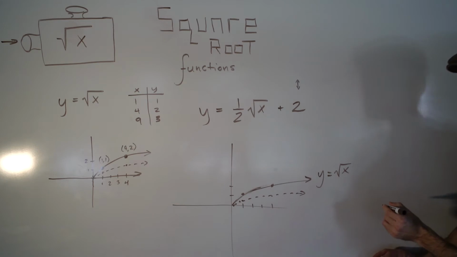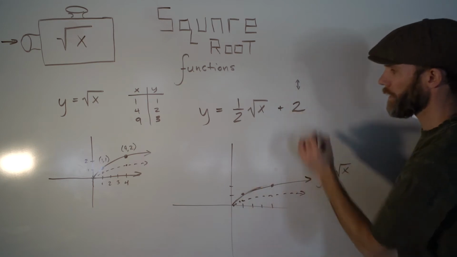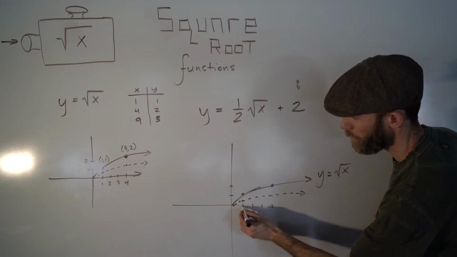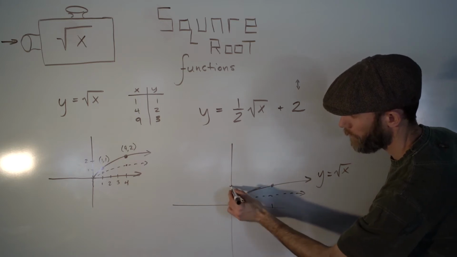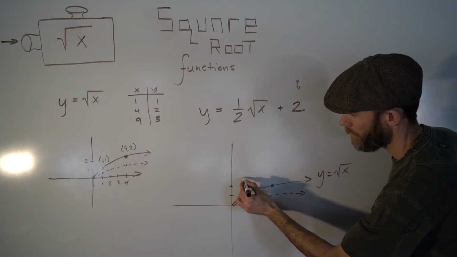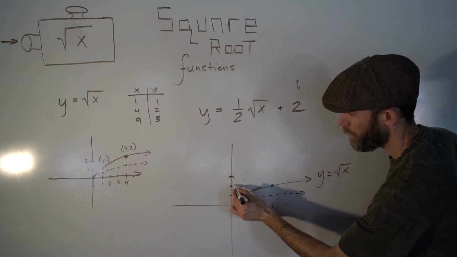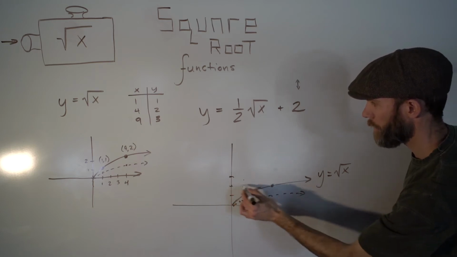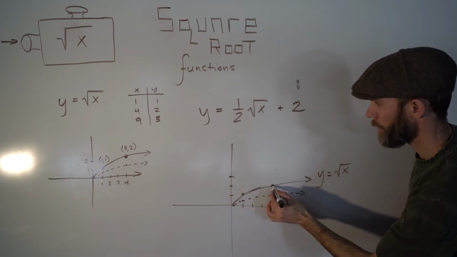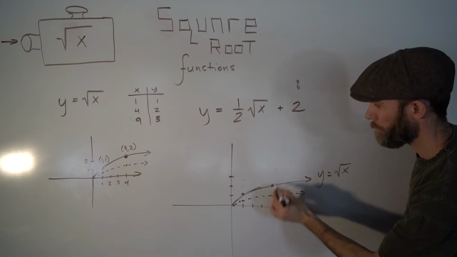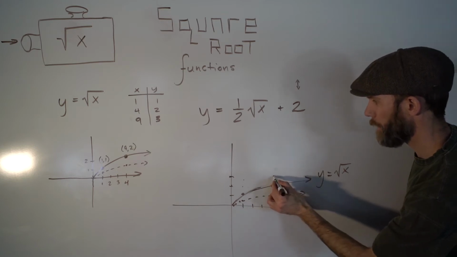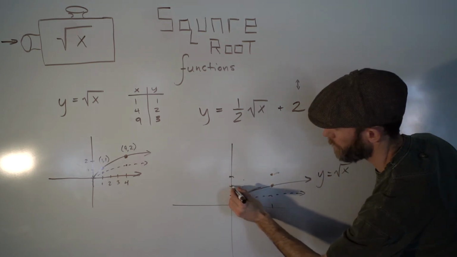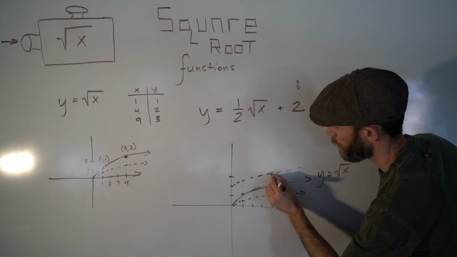Okay, now I have that same curve, except I've moved everything up 2. So I'm going to start here, and see how this goes 1 over and half up. If I just go 1 over and half up, then I can have the same curve. If I go 4 over from here, and then 1 up rather than 2, it's about right here-ish, about right there. And so there we go.